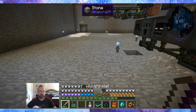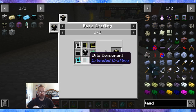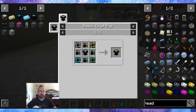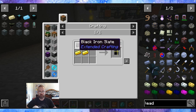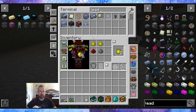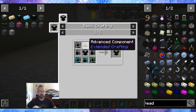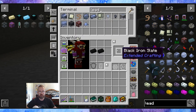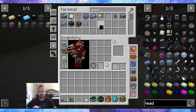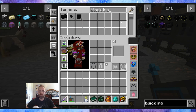All right, so we are making the elite crafting table, which first thing I'm gonna do is make the advanced crafting table. And that requires a... Okay, so we need to make all this stuff. This requires luminescence, black iron slates. Let's grab 2 stacks of these because we have more than enough of that stuff. And then, let's see. We need a whole bunch of these, and that's it for black iron. Let's see, do I have black iron? I don't have black iron.